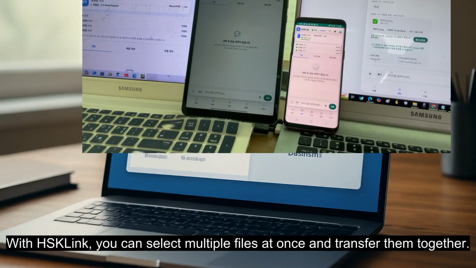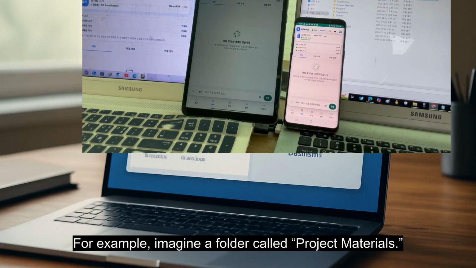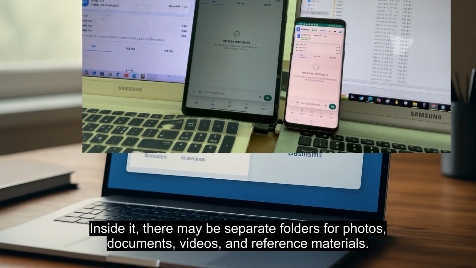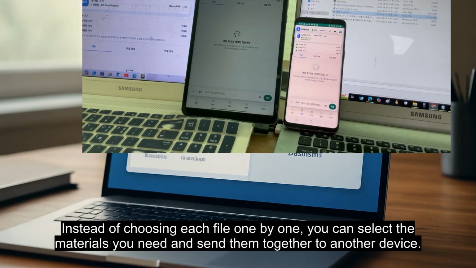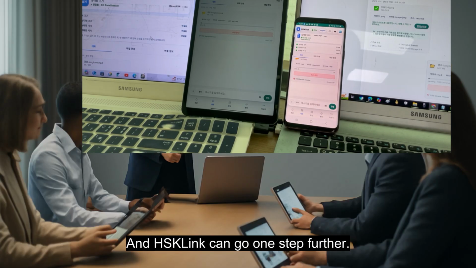With HSKLink, you can select multiple files at once and transfer them together. You can also send files in a folder-based workflow. For example, imagine a folder called Project Materials. Inside it, there may be separate folders for photos, documents, videos, and reference materials. Instead of choosing each file one by one, you can select the materials you need and send them together to another device.